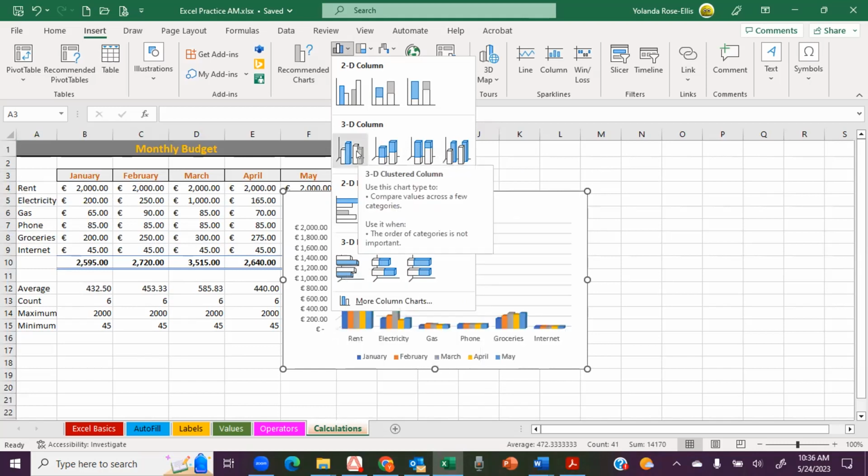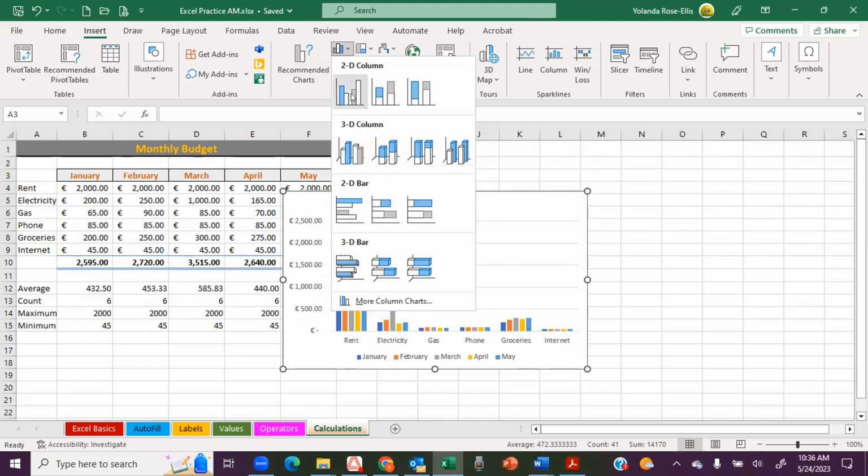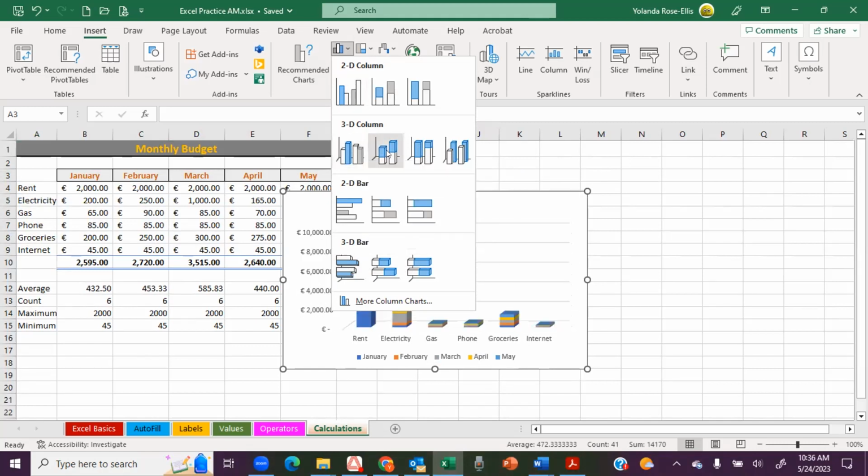The 2Ds and the 3Ds are sizes. But you can put your mouse pointer on each and see what each looks like.